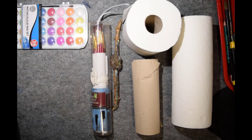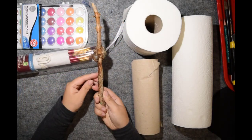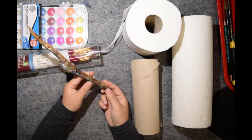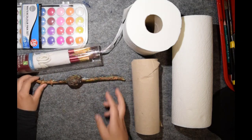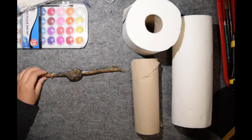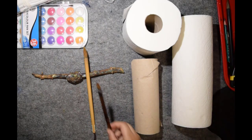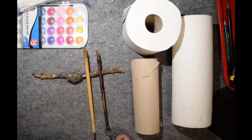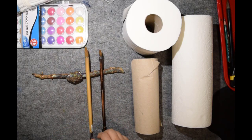You know, rice paper is super thin, and when you paint on it, the pressure you give to the paper may move it. So it's good to have some sort of weight on top of it to prevent it from moving around. This branch I found in my yard, and I use it as a brush rest. It helps me keep my table clean when the brushes are wet.